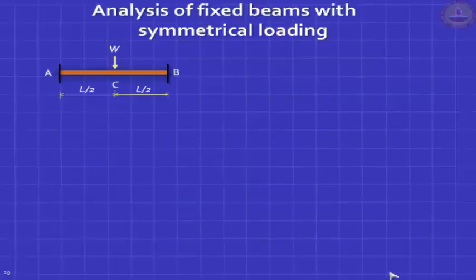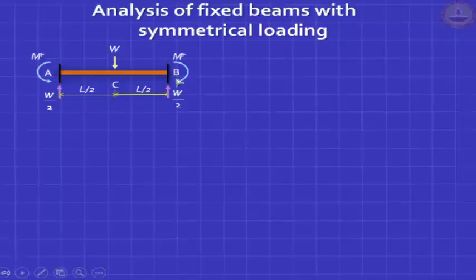Let's look at simple fixed beams with symmetrical loading. So I've got a fixed beam, fixed at A, fixed at B, meaning no slope, no rotation, constant load W. First let's understand the meaning of this. Well, I've got support reactions W by 2 and W by 2, and I've got some moment which I call a fixed end moment, MF. Here it will be symmetrically in the other direction. MF causes hogging. I don't know the value.